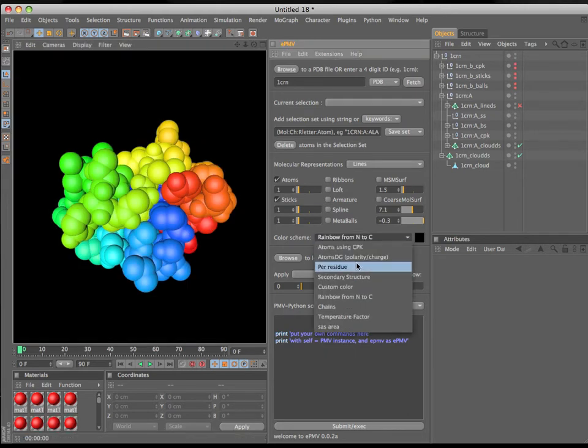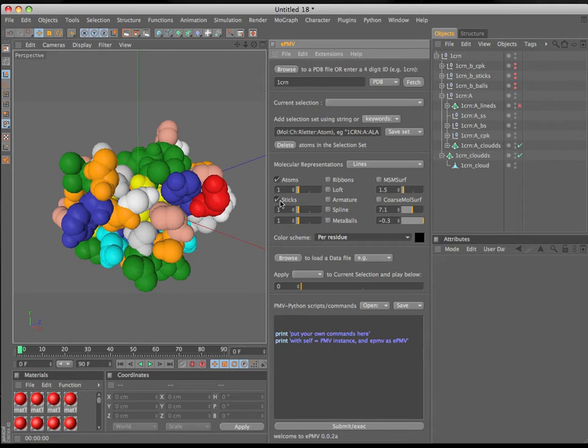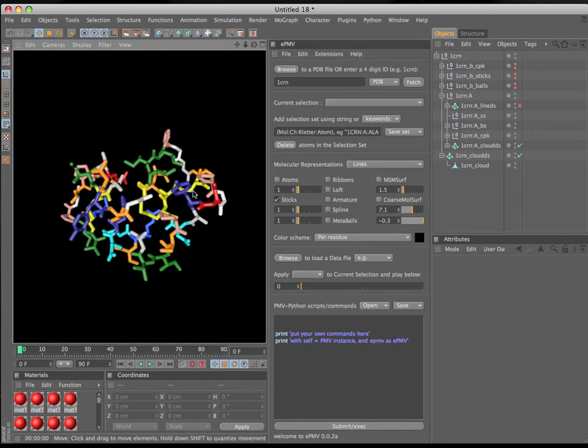Or I can color per residue, where each amino acid in the chain gets a distinct color. And I can see that because I had both sticks and atoms turned on when I changed the coloring scheme, it's applied to the space filling model as well as to the underlying stick model.